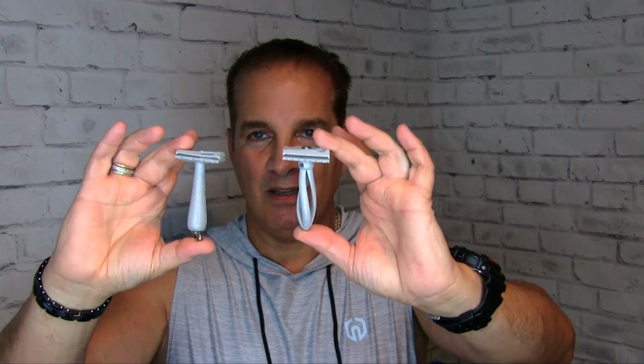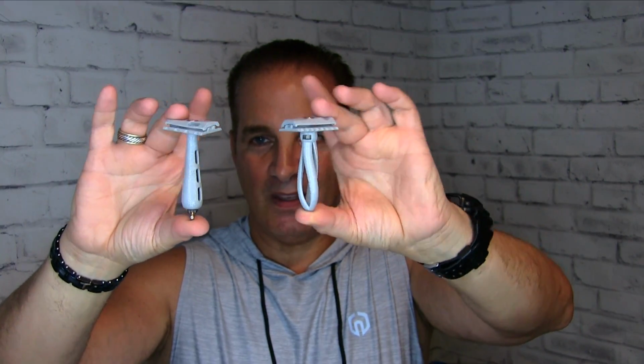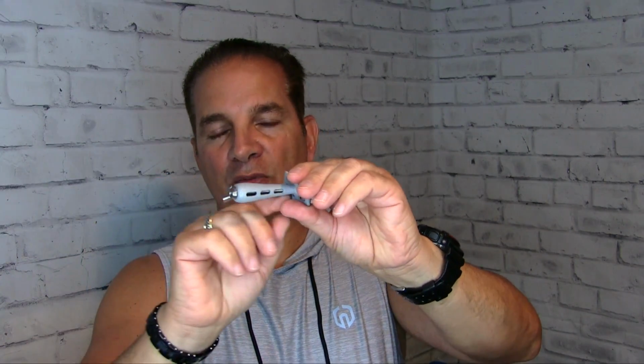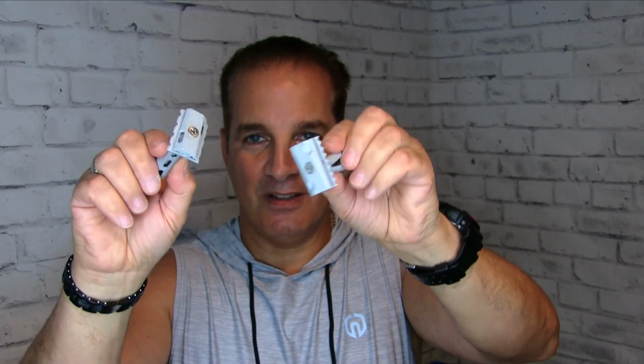And then here's a couple of interesting razors that were sent to me. These are 3D razors. These were manufactured in a 3D printer. It is a screw that goes through the center, held in place by a wing nut right here. And then you can see the Phillips head at the top. Loosen the wing nut, pull out the screw, drop in the blade, tighten everything back down, get your shave on. So you can make a safety razor with a 3D printer. There you go. Here's a nice look at it.